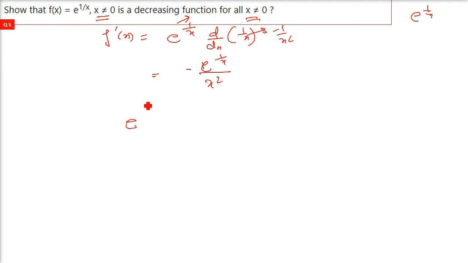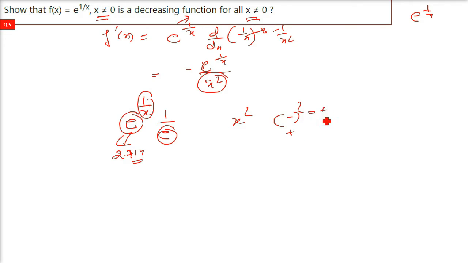So we have to explain that the other things will always be positive. So e raised to 1 by x, and in the previous discussion also I told you e is a constant number. So whatever you put in x except 0, it will always be a positive constant value. So there will be no negative at all that you can get from e raised to 1 by x, put anything other than 0. How about x square? You put minus or plus, a square will always be positive.